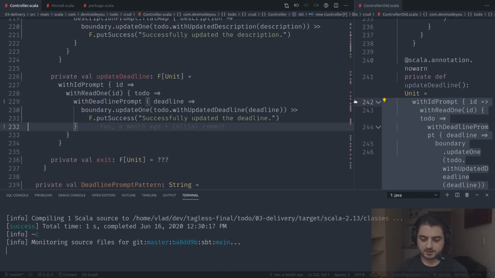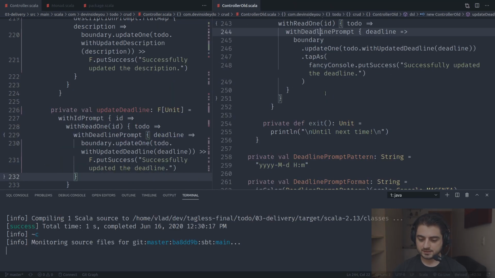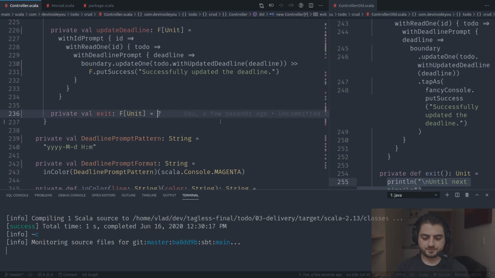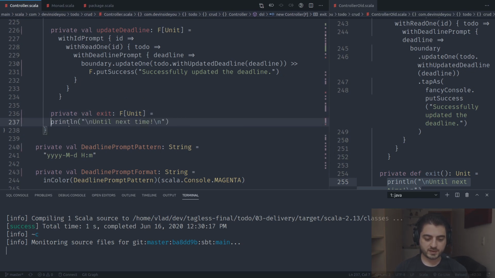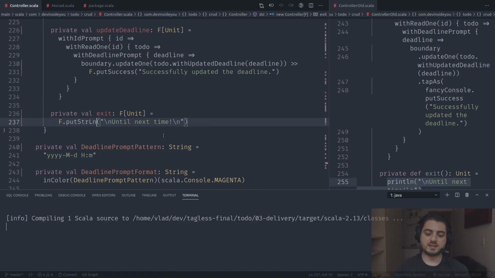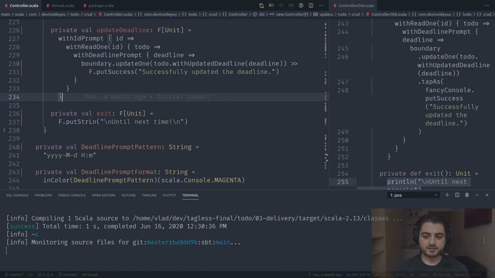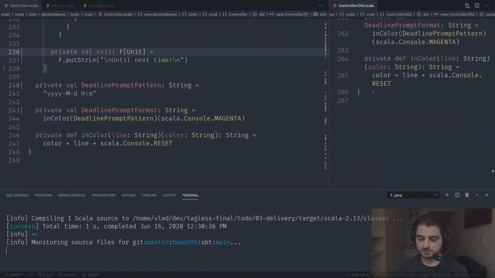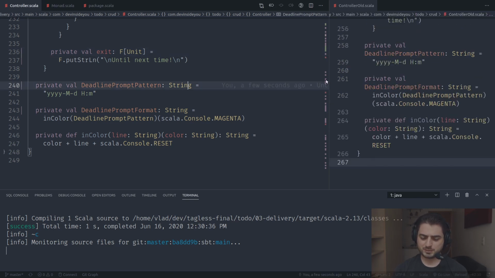All right. And the last one is exit, and it looks very adorable. So we can just do this, and we can just go over here, and we can just do F. And by the way, the reason why this thing is called putStringLine is because this is how it's called in Haskell, okay? And yeah, I believe this is actually it. This is the entire controller, which was 249 lines of code, and it's almost the same as the lines of code that we had before. It's even a little bit shorter.